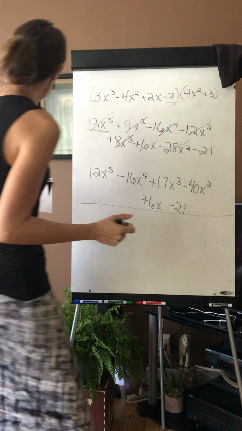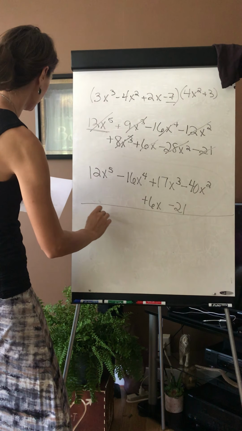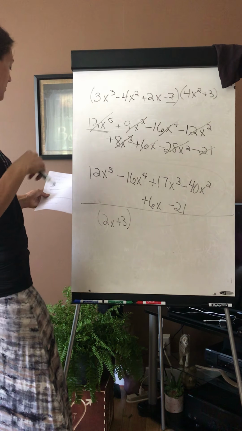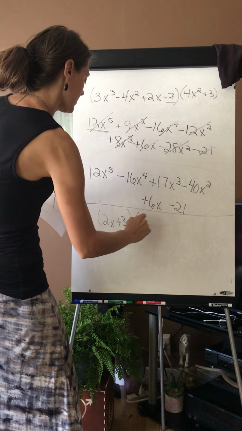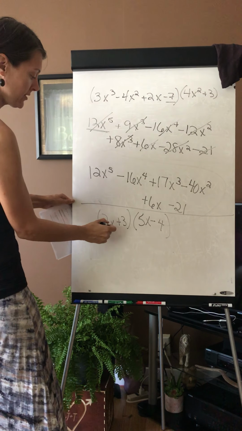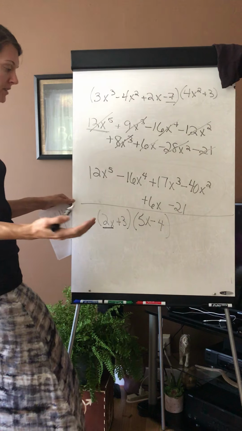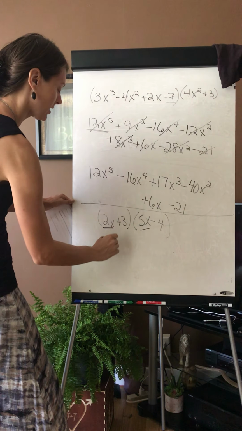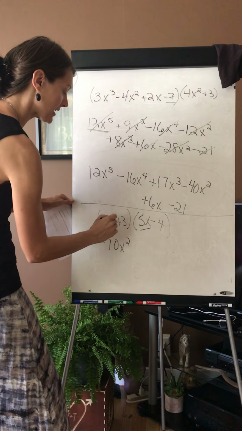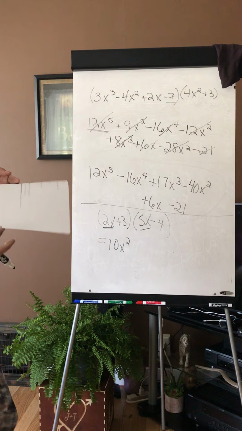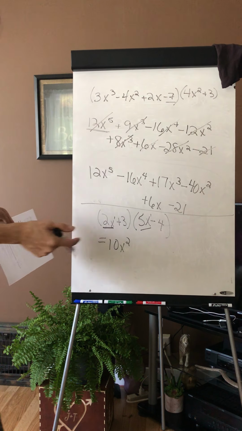Okay, so after that, the next one will be much simpler. This is where we can employ the FOIL method because I have 2 binomials, so 2 terms, multiplied together. So first, that would be the first term in my first polynomial times the first term in my second polynomial. So that's going to give me 10, and then x times x. Think of that as x to the first times x to the first. So when we add the exponents, we get x squared.